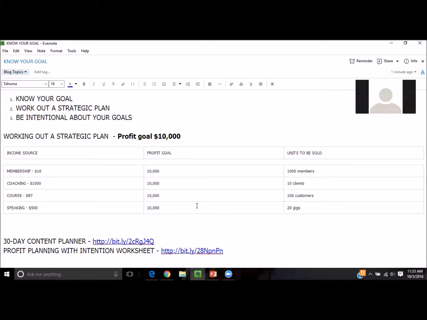Now, as I'm going through this, you guys are probably saying, wow, okay, so that's breaking it down. That's actually giving me a goal to work towards. So if I only need 10 clients to make $10,000, then maybe I should put together some type of plan that's putting me on the phone with a minimum of 10 people a day, 10 consultations a day for 30 days. How many consultations is that? How many of those people can you convert over to pay $1,000 for coaching if you're speaking to 300 people because you're speaking to 10 people a day for 30 days in the month?